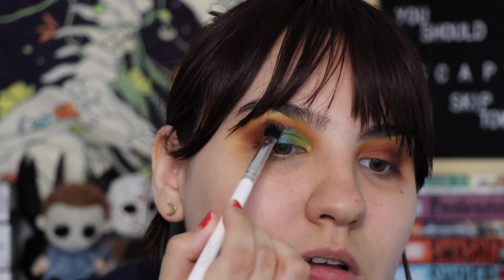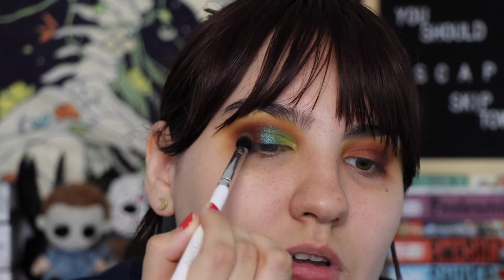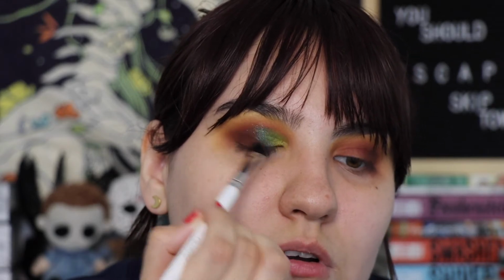Now I'm going to take some of Double Shot again and just blend the outer corner a little bit. Ooh, that is pretty. Okay. Yeah, that's really, really pretty. I really like how this looks.